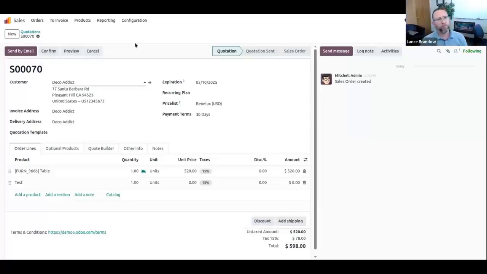One thing that kind of threw me off at first when I was becoming familiar with Odoo is just the design. You notice that we've got quote, quotation sent, and sales order. As we progress through that, at the top left-hand corner is sort of where we came from to get to this screen.